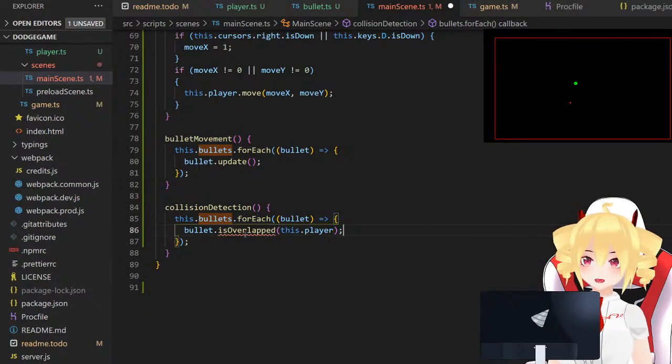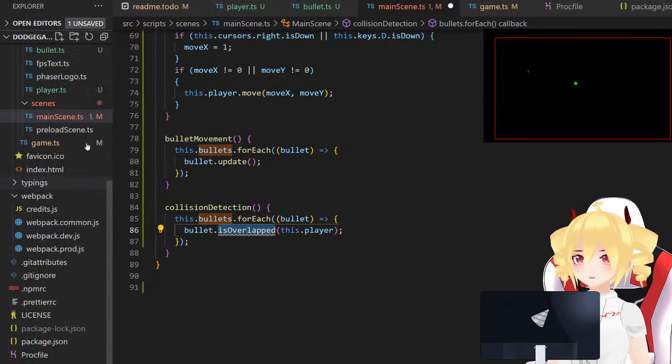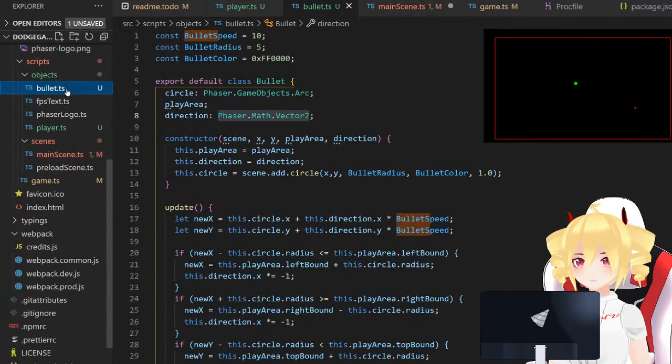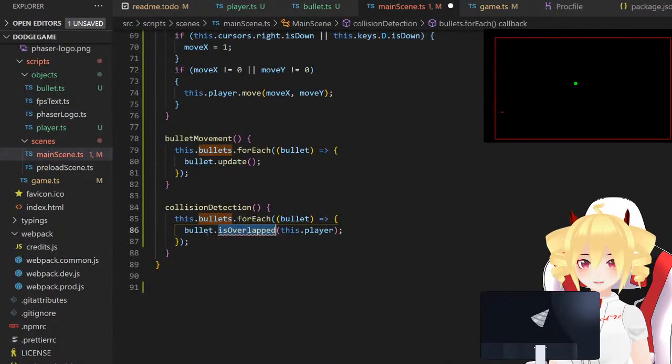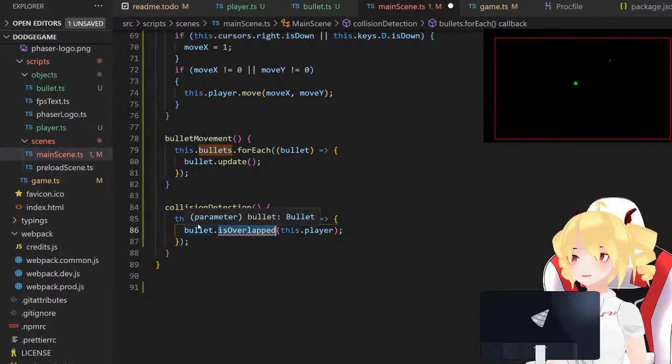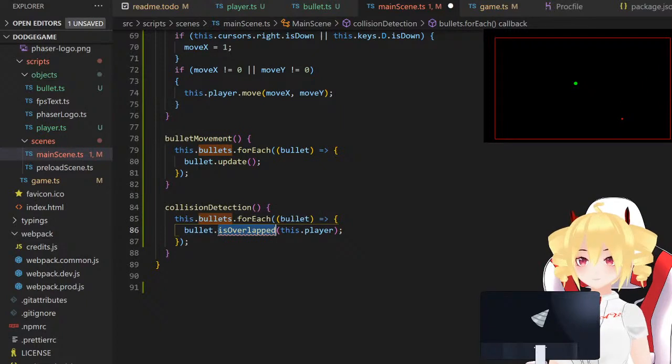Something like that. We'll work it. Actually, it probably shouldn't be on the bullet class.